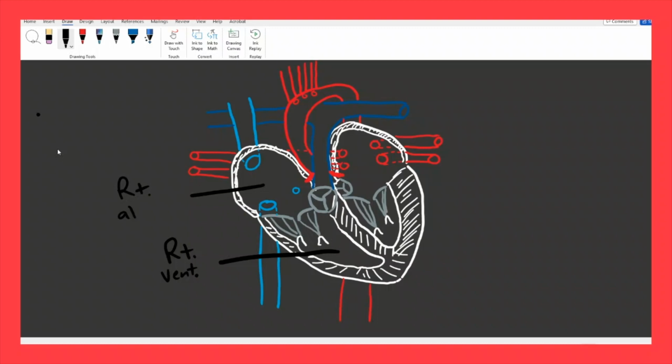This one would be the right atrium. Then over here, I have the much thicker myocardial wall of the left ventricle. And the left atrium up here. Hopefully this is just a little bit of review for everybody, but once I've labeled these four chambers, now I can start following the pathway of blood through this organ.